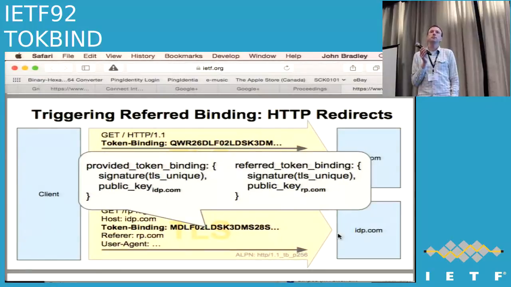If we've got man in the middles, we're kind of hosed anyway, so that seems a little bit of a stretch to me. So yes, they get to learn this information, but I would rather that they don't get the information unless they actually need it. So what are they actually going to use that for? Well, I don't want to necessarily dismiss the man in the middle. A lot of what we're trying to do here is in fact about man in the middle attacks and making sure that tokens are bound to this client and not to a party that sits between the client and the server.